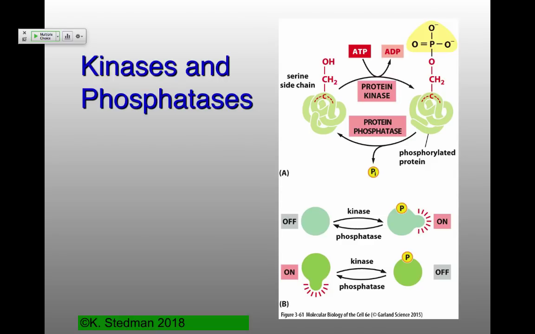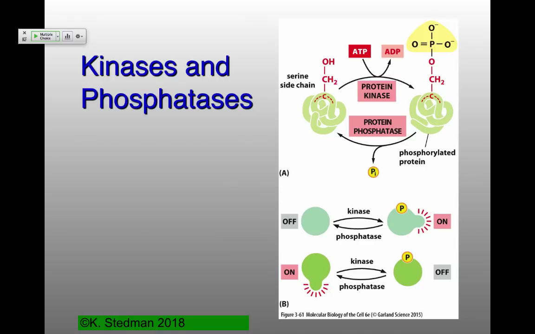So let's look at a couple of examples here. This is just kinase and phosphatase. Kinase puts phosphates on. Phosphatase takes phosphates off. Here's just an example. Serine is very common. We'll talk more about these: serine, threonine, and tyrosine. What's the similarity between all of those amino acid side chains? All got OHs, which is very good for putting phosphates onto. You can phosphorylate other amino acid side chains, but they're much rarer.